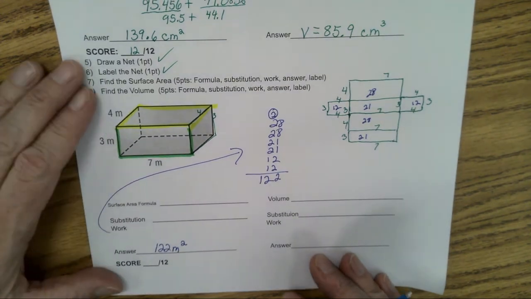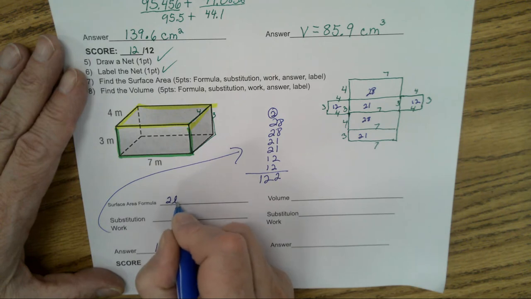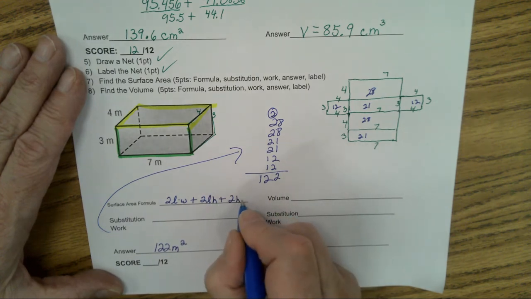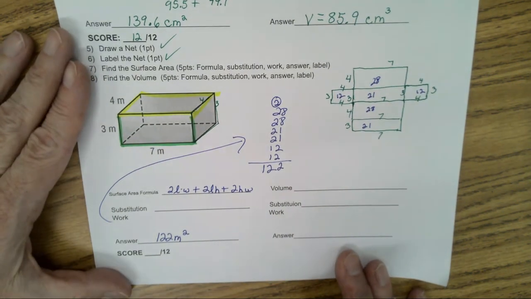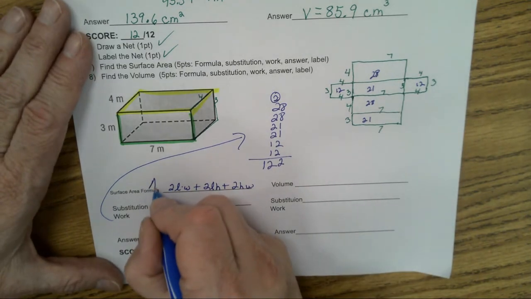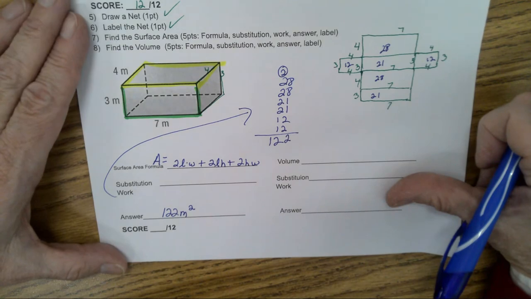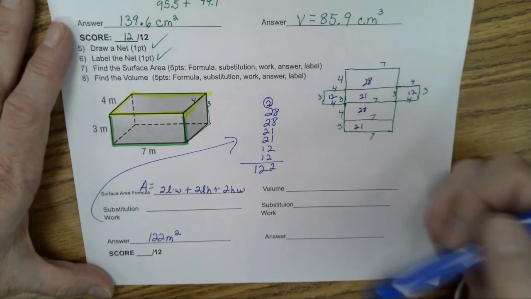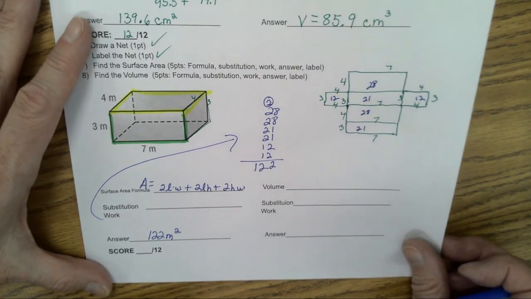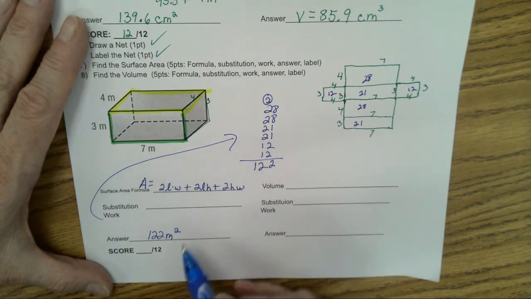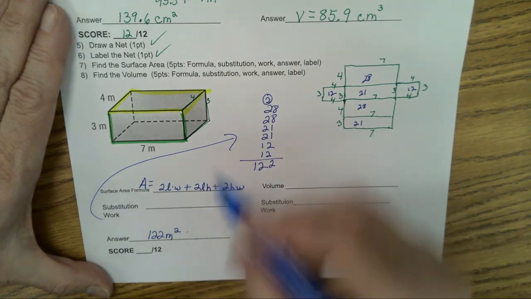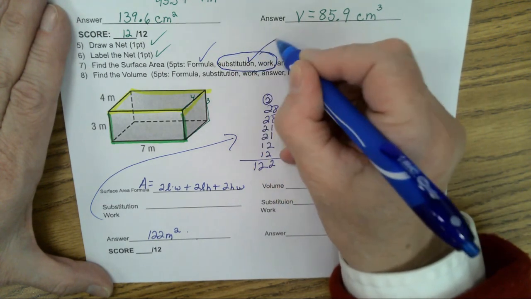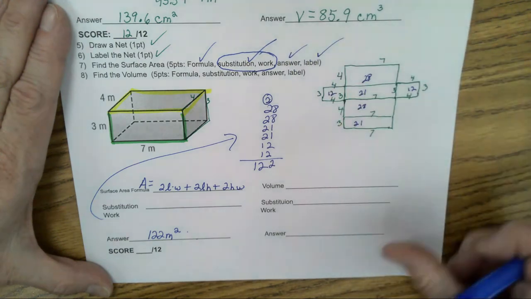Now, for the formula for surface area. 2 times length times width plus 2 times length times height plus 2 times height times width. We really didn't talk about this formula. It was in your book. I just want you to write it down. But I haven't really emphasized that because on your sixth grade clear sight test, which you'll take, I think, next week, they won't ask you for the formula. They'll want you to do it using a net. The formula, I think, is really easier than the net. Our work, we have it here and we ended up with 122 meters squared. Did we do a formula? Did we do a substitution? We're going to put that together. We have an answer with the correct label. Any questions on that?